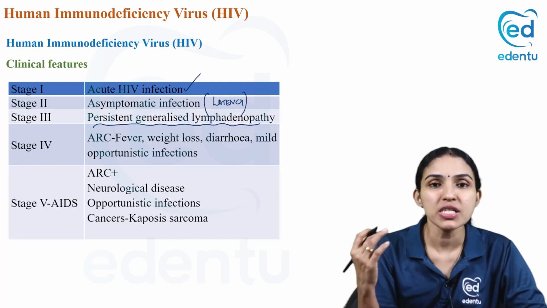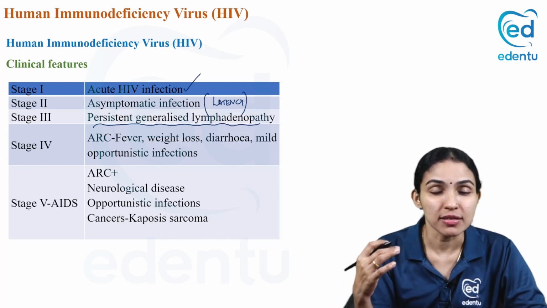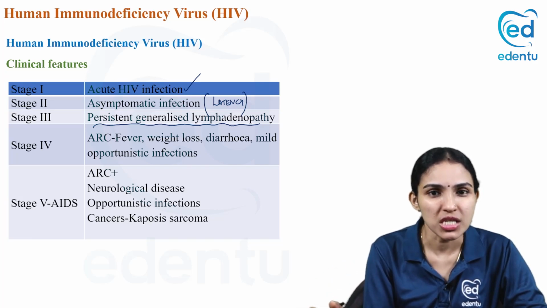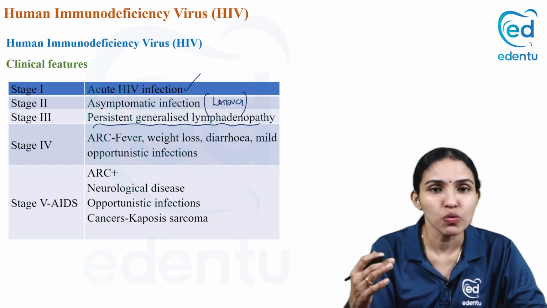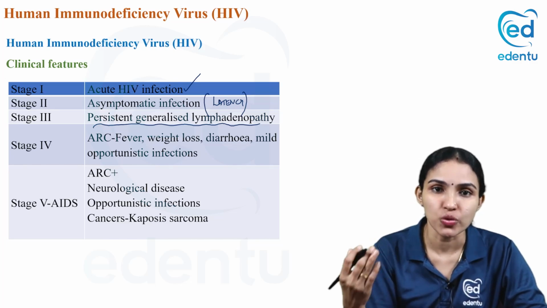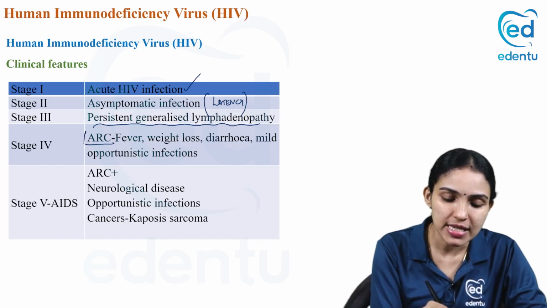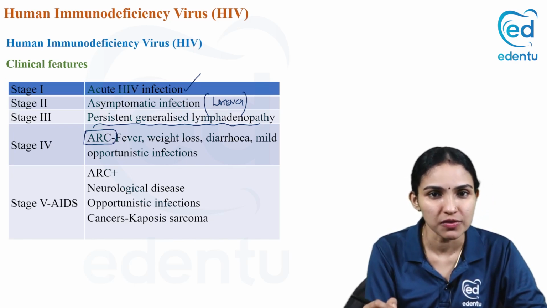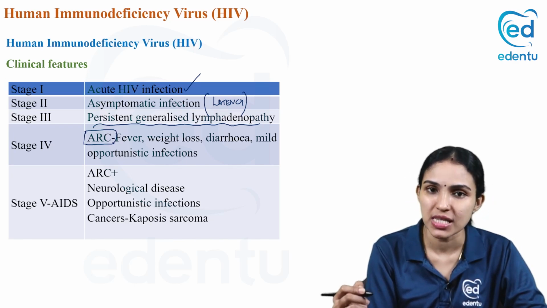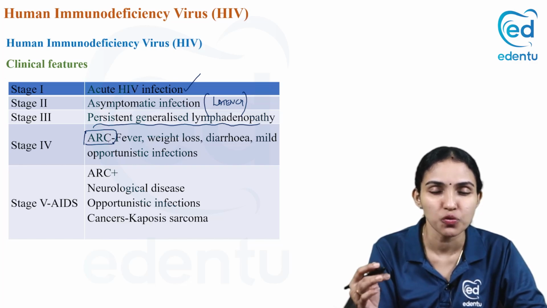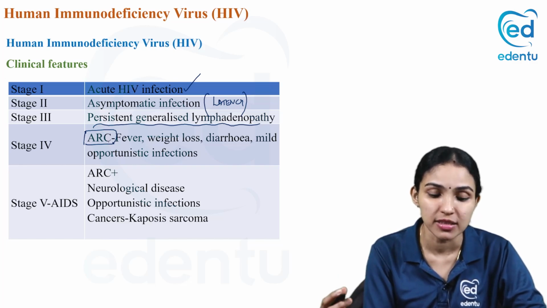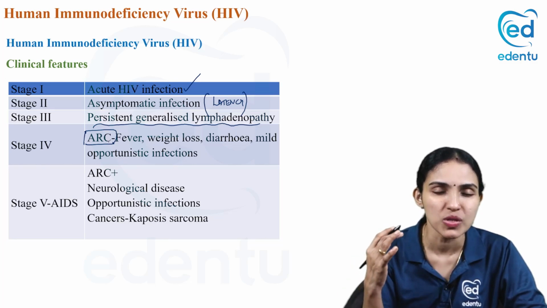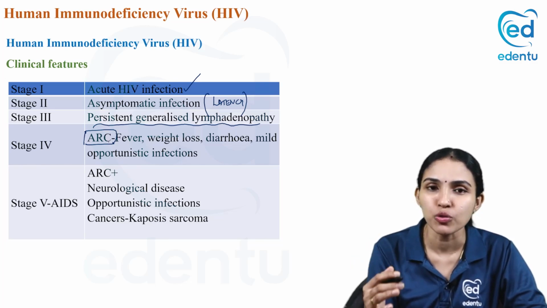Now what happens is, after some time, when the body's CD4 count drops to a certain level and the immune system is not able to cope with it, the patient will start showing symptoms. You call that AIDS related complex. And the common symptoms they show are persistent fever, persistent weight loss, and persistent or intractable diarrhea. So fever, weight loss, and diarrhea without any other cause is how they initially present in HIV. So if you see this triad in a patient, you have to rule out HIV.